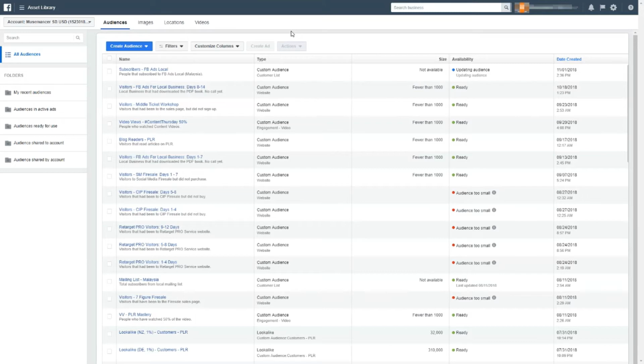Now we can up the game by having Facebook search through its network of other people that are similar to the customers or the subscribers that you have just uploaded here. Isn't it just amazing? For example, if you are running an e-commerce business selling cosmetics or women's beauty products, and you've already got more than 1,000 people like that, you add this database to Facebook, and Facebook will run through this existing mailing list and try to look for people like that. Isn't that just wonderful?